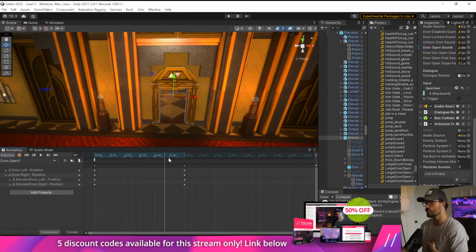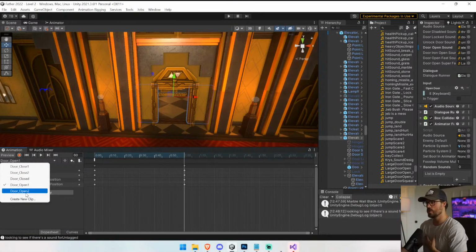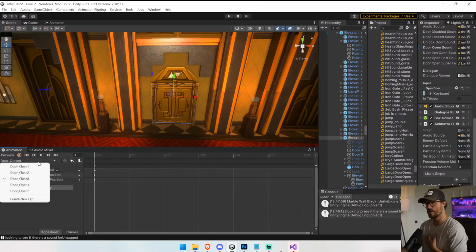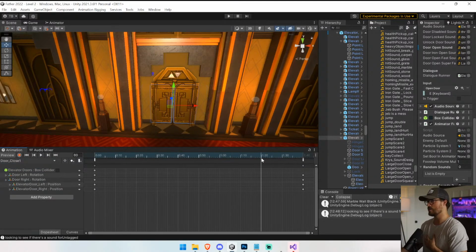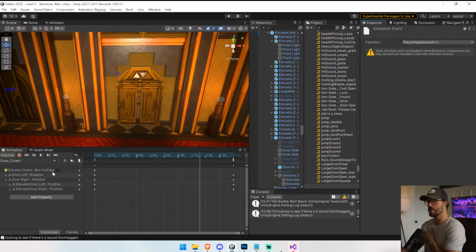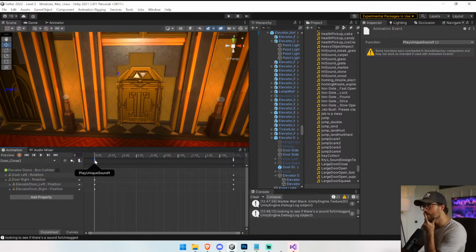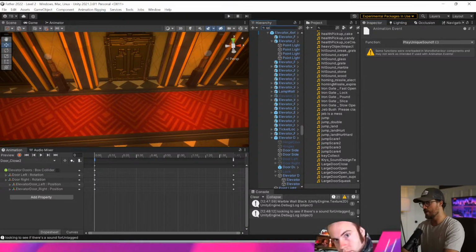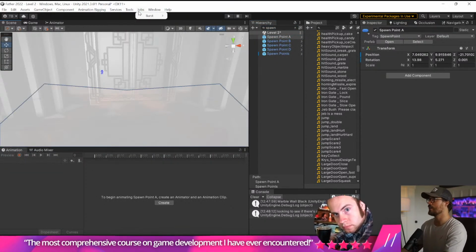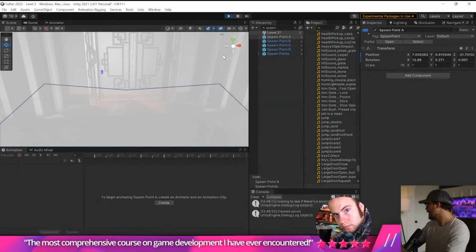There's open 1. Open 2 is... Then there's closed. Okay. Then here's the close sound. It should play the close sound right there. Huh. I don't know what's going on. Close. Okay, so let's bring the spawn point over here, just so we don't have to run through that all over again. I'm going to clear our save files, hit play. Let's take a look one more time.